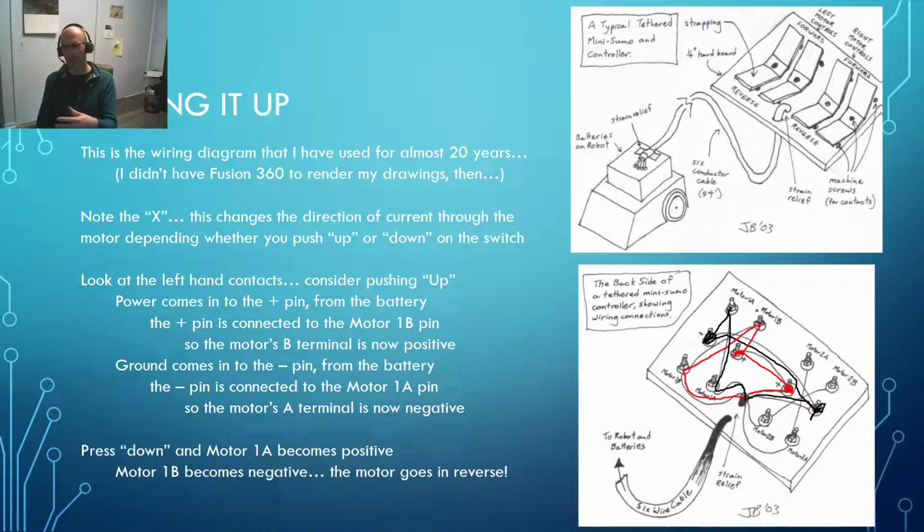If it's not forward, then all I need to do is change motor 1A and motor 1B right here. Just swap those two connections from the robot back and forth, and I will be going forward. Or you could swap the positive and negative right in here, and you'd be going forward.